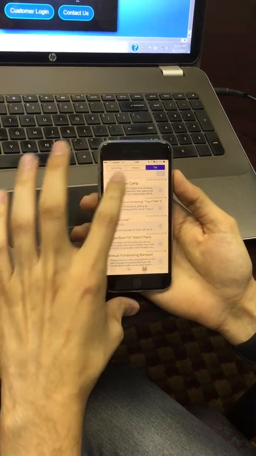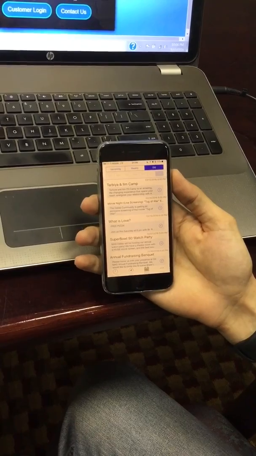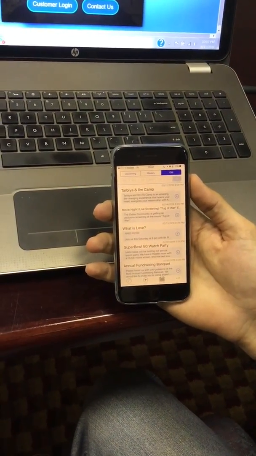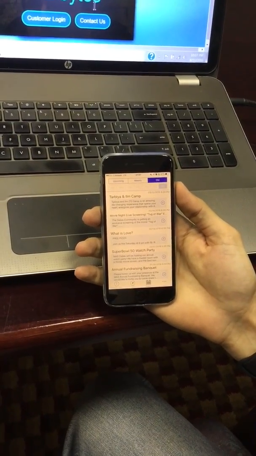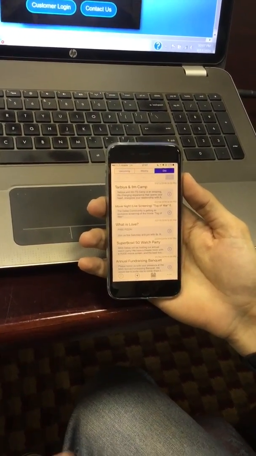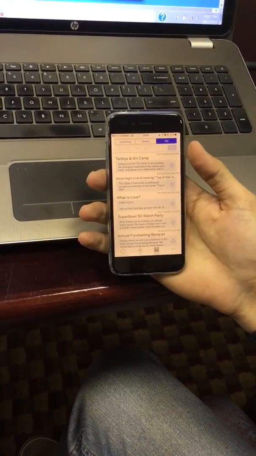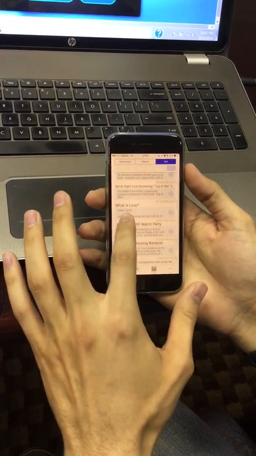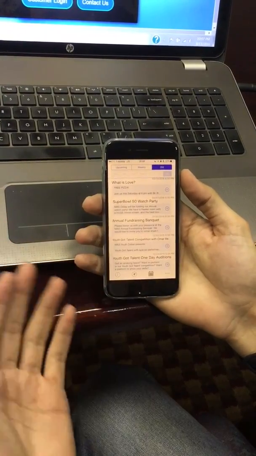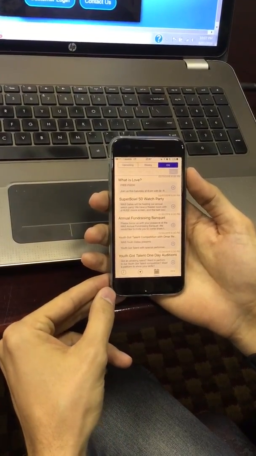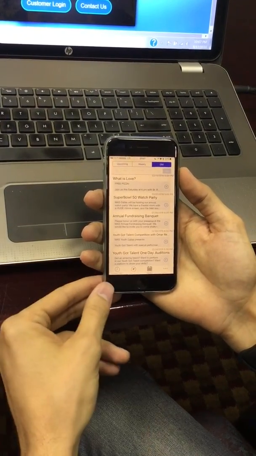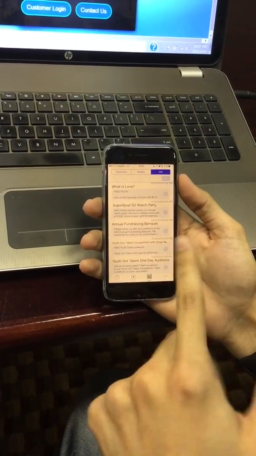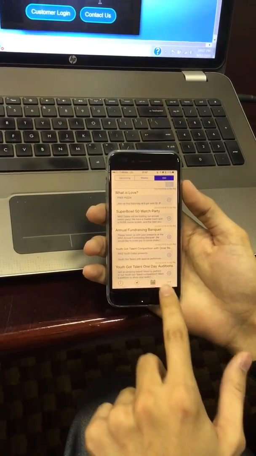Now, the difference between this and other apps is that there are other masajid that actually send you a push notification every time they have a new event. But that gets annoying after a little bit because you don't really care about all the events that they have. You're only going to a handful of them. So this one does not send you notifications every time somebody from the masjid adds a new event. It's just like a bulletin board. You can go and check it, and if you like anything, you can add it to your calendar, and then it'll notify you about these events.